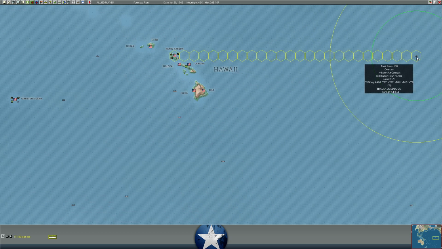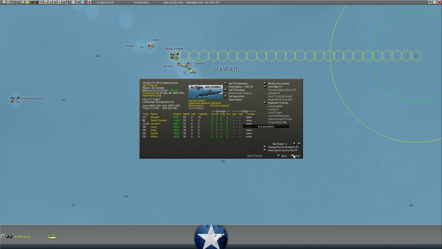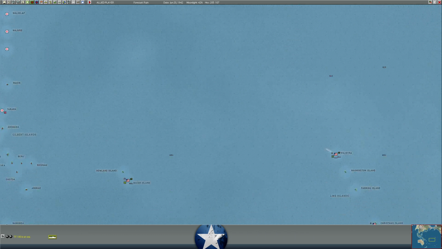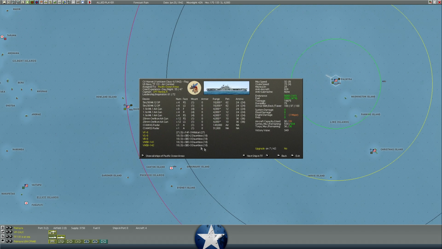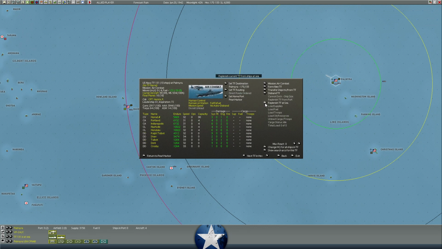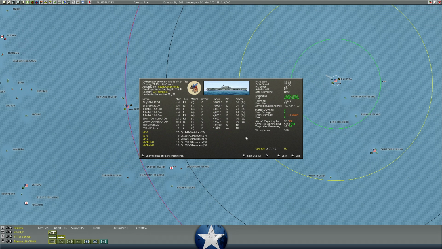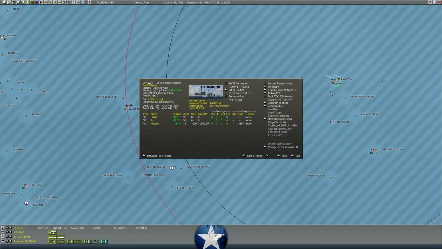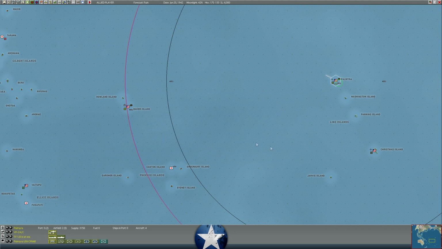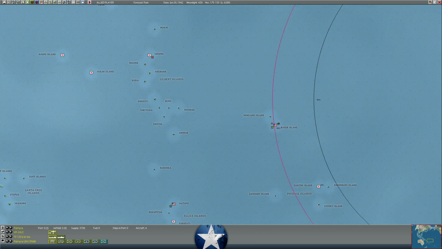We've got the Wasp on the way to Pearl. I think the Hornet is still chilling somewhere down here near Palmyra. She probably just pulled fuel off that replenishment task force. No, not quite. Now she pulled it off that replenishment task force, now that I click that button. We have a replenishment task force down here at Palmyra, which we just pulled fuel from. So that task force is now fully replenished.